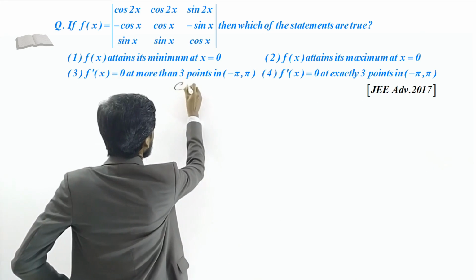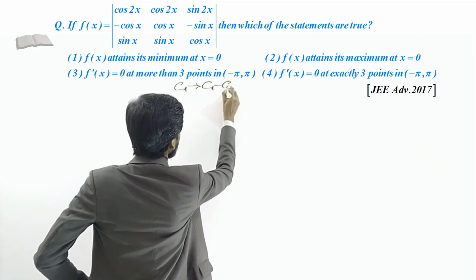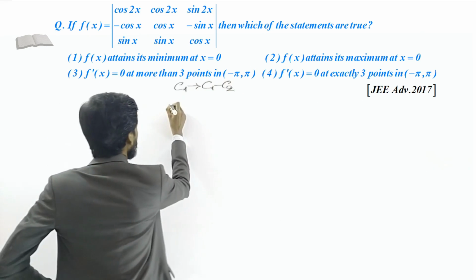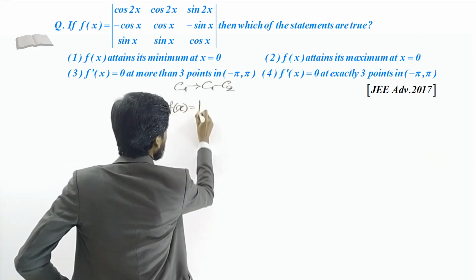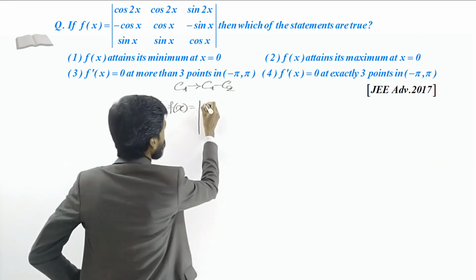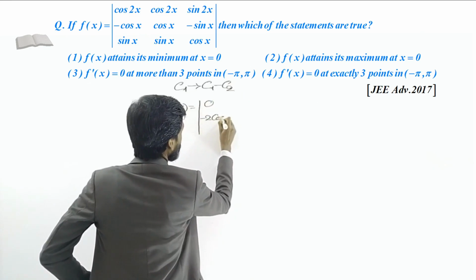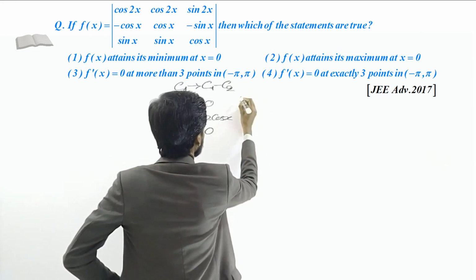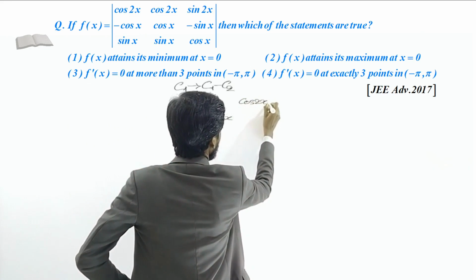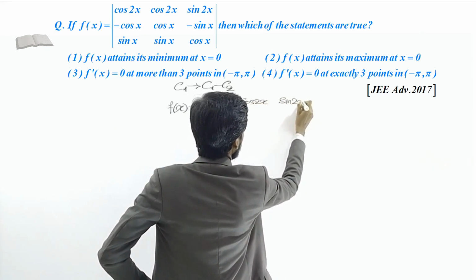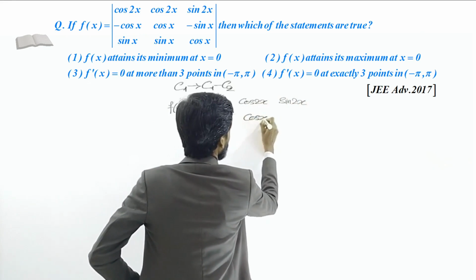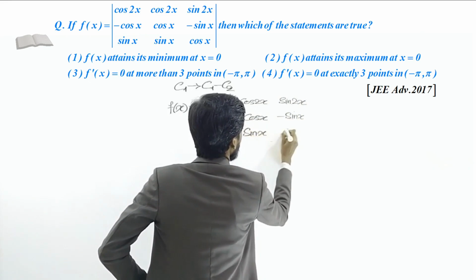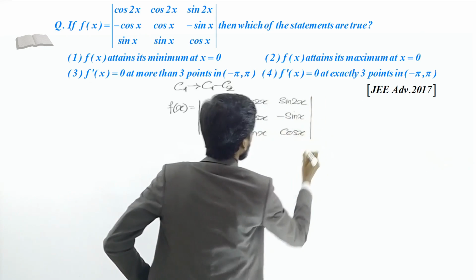See, first of all, from column 1 you subtract column 2, c1 minus c2, to make it easier, right, so we want to get as many zeros as possible. So then the function f of x will become, first column minus second column, so that will become cos 2x minus cos 2x, so that is 0. This will become minus 2 cos x and then 0. Okay, so first column. The other columns remain the same. So here it is cos 2x, sin 2x, similarly here cos x, minus sin x, and then sin x, cos x. So this is the determinant whose value we have to find.